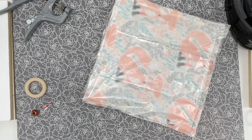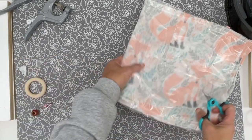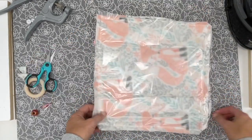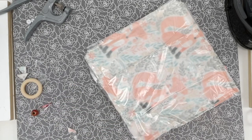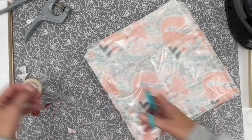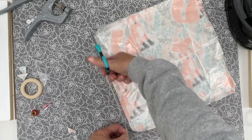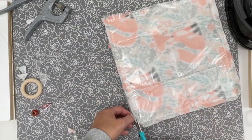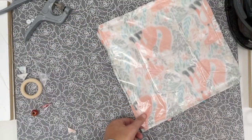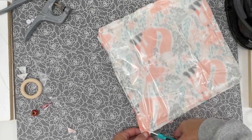Here we are back from the sewing machine. The first thing I want to do is clip my corners — clipping the corners makes it easier to turn and avoids bulk in your corners. It's also a good idea to trim up a little bit. Remember how I had excess on the bag? I'm going to go ahead and trim off that excess of my oven bag. I could also trim some of the fleece, but I'm actually going to do a top stitch, so I want that thickness on the outside of my blanket. I need to make sure I didn't miss a corner and go back to pick that up.